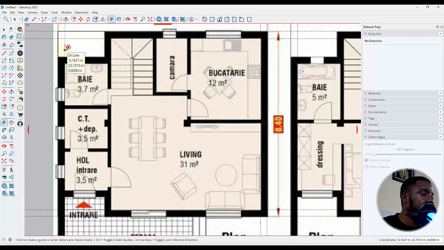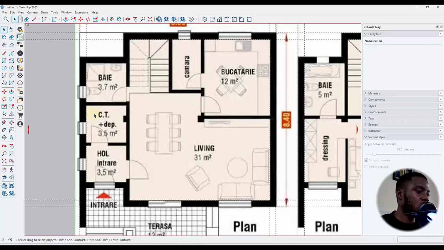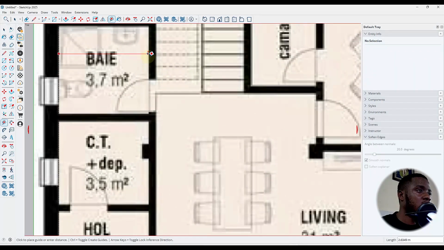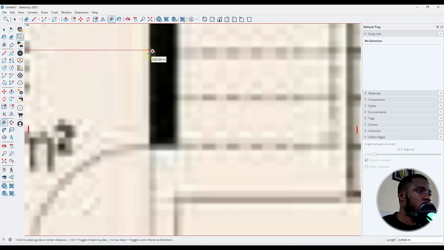So I'm going to use this interior here. We have about 3.7 to this end, so let's do that. I'm going to use 3.7. Okay, 3.7 meters square. So this is the square meter for this area. Sorry, I didn't take that into account. So that's not that. I'm just going to use blocking out to do the same thing I did. We're going to have about 3 meters here. Okay, let me see. We're going to have about 2.65. So let's use that, 2.65.